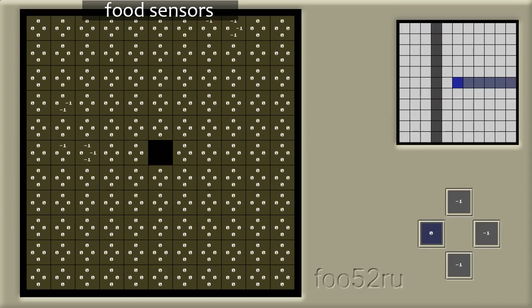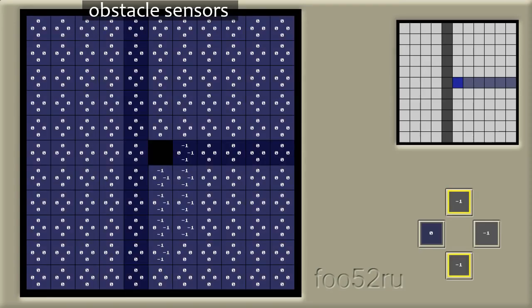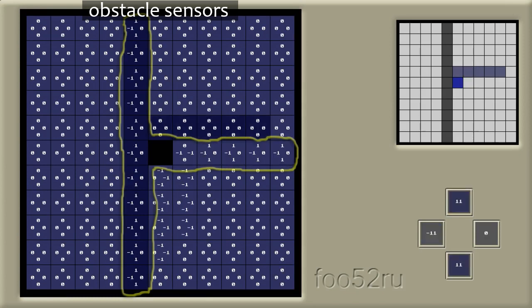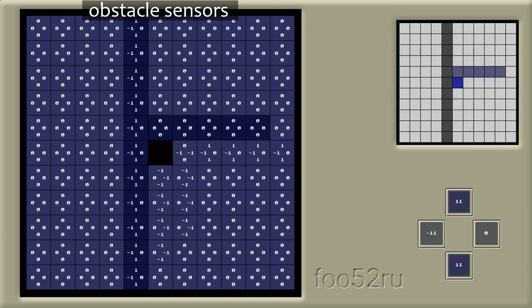The snake has bumped into the wall and wants to go through it. I suggest moving along the wall, either up or down. Let's see how the weights are going to change on the triggered sensors. Up and down, where I suggested, but not the snake, the weights increased by 1. To the left, where the snake suggested, but I did not, the weights decreased by 1.